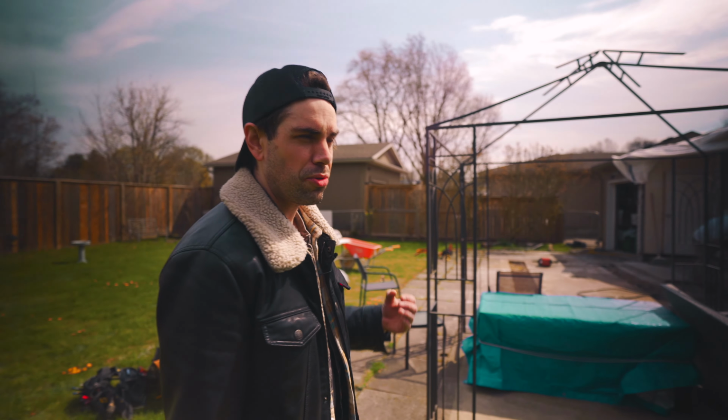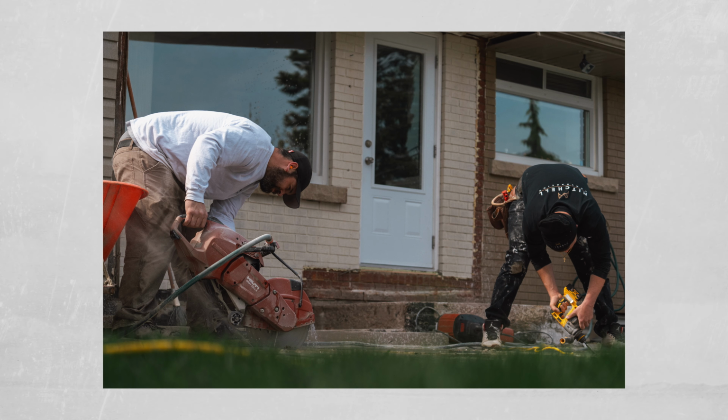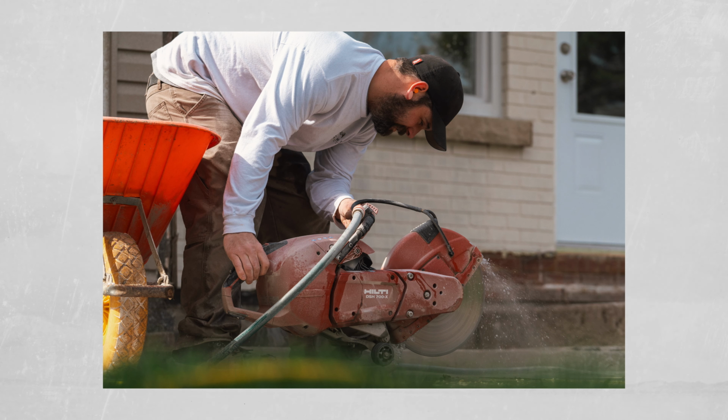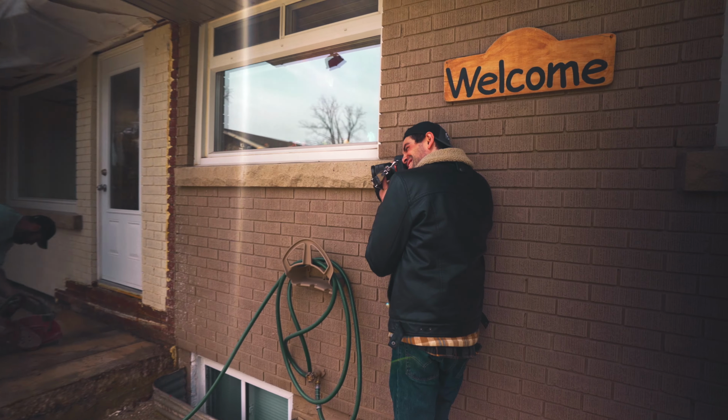If you're ever shooting something like this, it's good to shoot through objects just to add a little bit of extra flair to it, make it look a little more interesting. Also, crank that shutter speed up if there's movement, and you can freeze the water droplets.